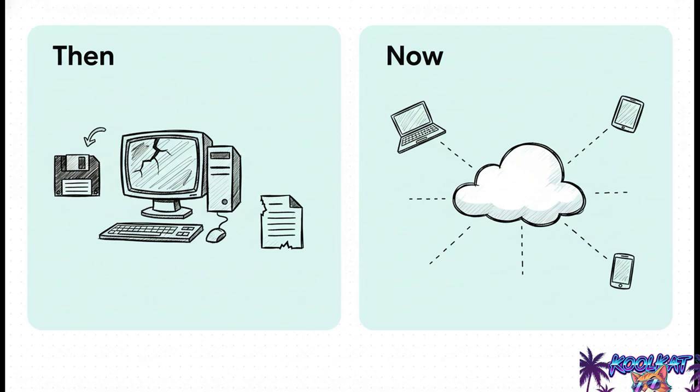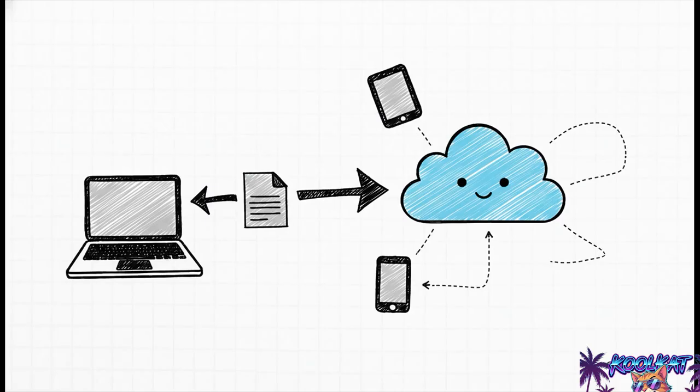But now we have cloud accounts from places like Microsoft or Google. Your documents don't live on your machine anymore. They live online. They save automatically. You can get to them from any computer anywhere in the world. And I mean, this is a really big deal. It's a total shift in how we think about our digital stuff. That letter we just wrote, it's not on your laptop. It's in the cloud. Your computer is just a window to go look at it.